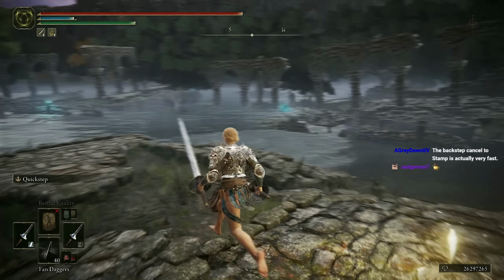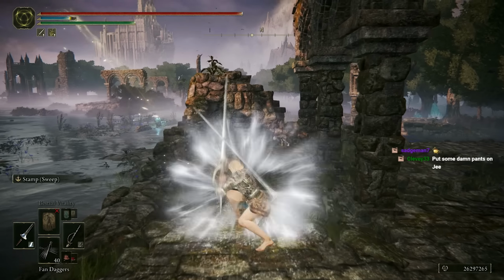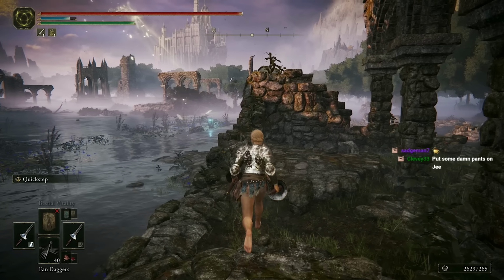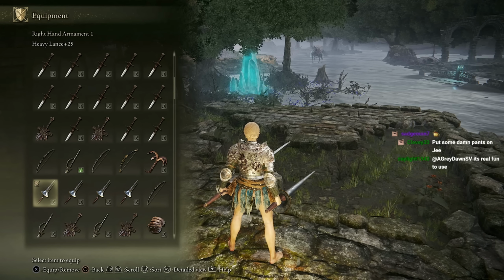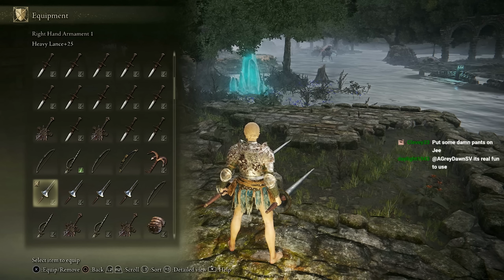Backstep cancel to stamp is fast. Yeah, I guess. I mean, that's why I put Stamp. I thought it was faster than Storm Stomp. I mean, it's probably very similar speed, but I think maybe Storm Stomp is safer though. I don't know.